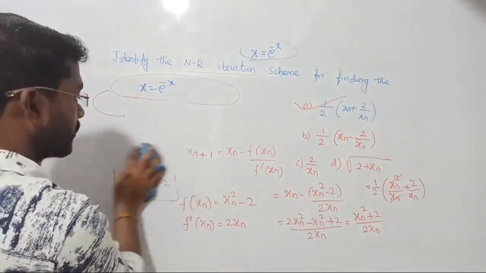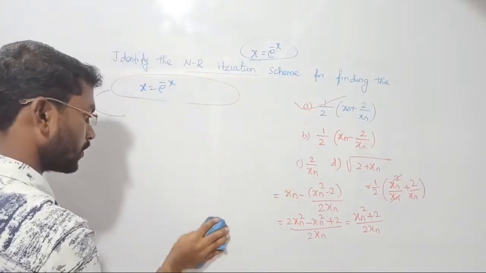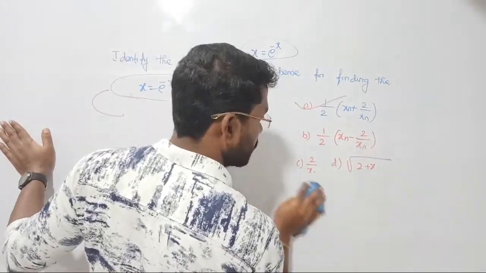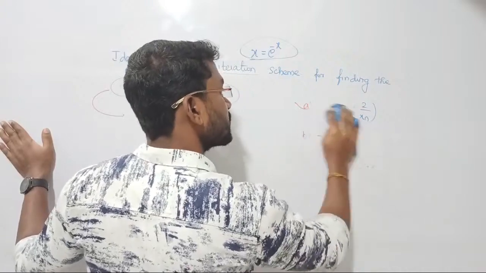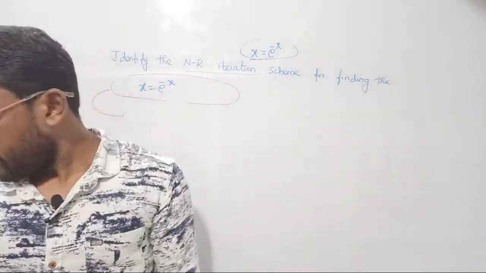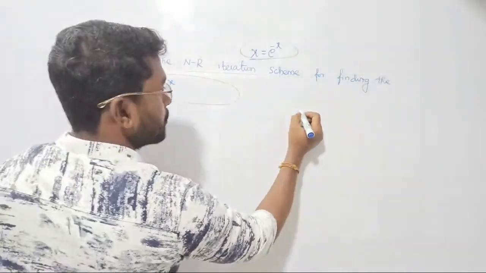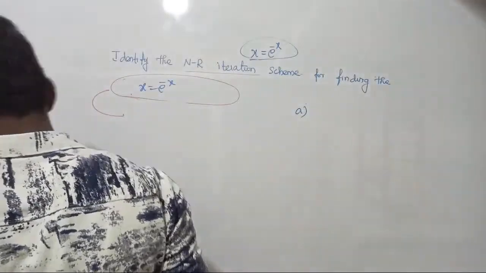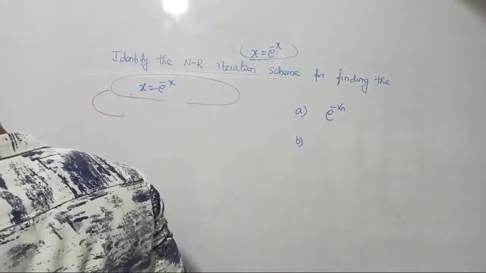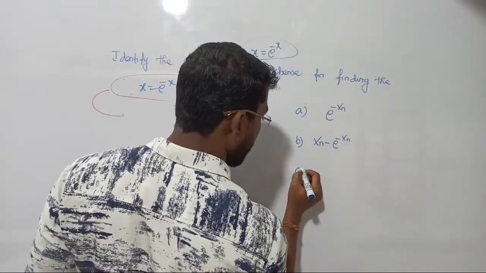First let me write down the options, then you please tell me the answer. Yeah, so let us rub these things, right? Can you please tell me the answer now? See, option A, they said, right? In option A, given is e power minus xn, right? Guys, please try, because bringing the answer is not my responsibility, it's your responsibility, right? You are getting close to your exam.